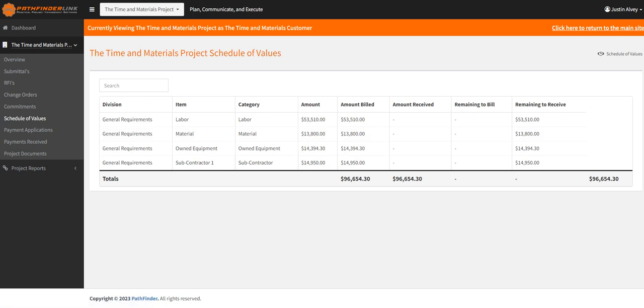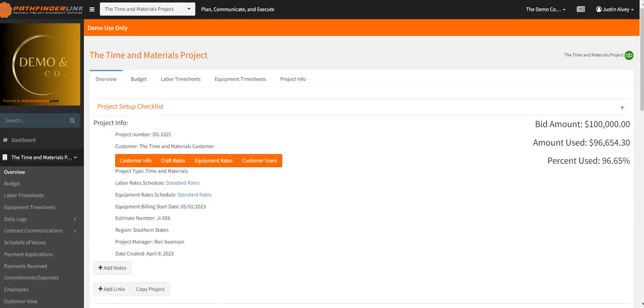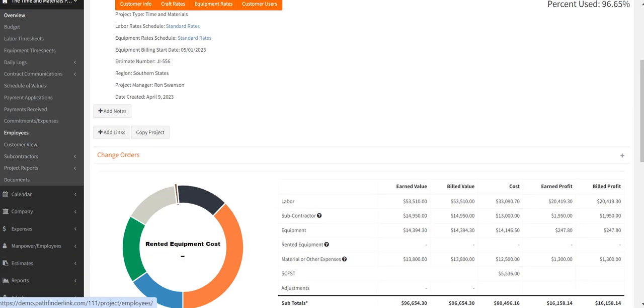The reason that we put this in here is if you have a customer that says, I want to know how much I'm spending, you can give them access to be able to see this on their own. And then we give you access to be able to log in to see what they're seeing in case they call you and have a question. You can log in and see what they're seeing and be able to explain that to them. So just click out of there when you're done.